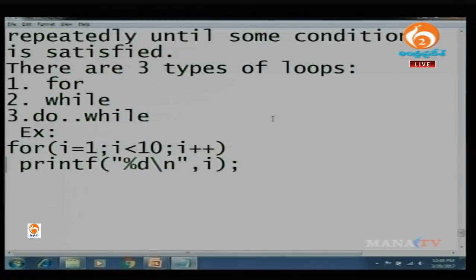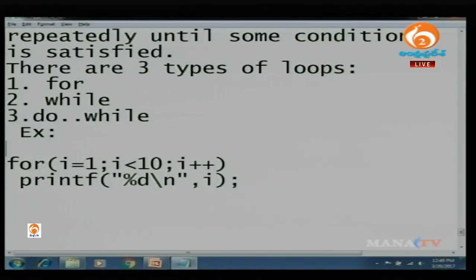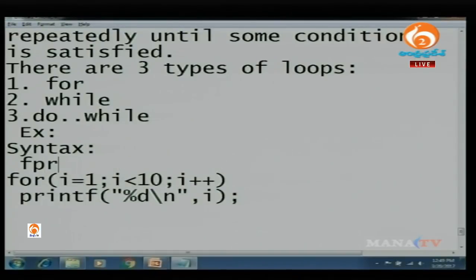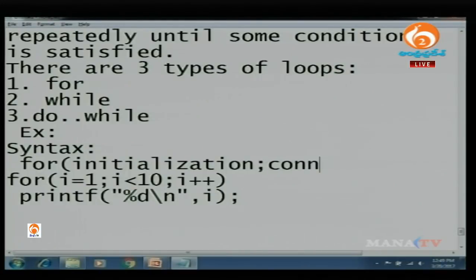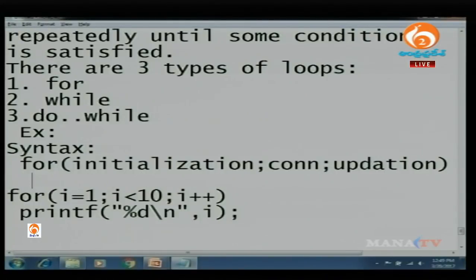Next, I will write the syntax for the for loop: for, initialization, condition, updation, then you can write any statements.